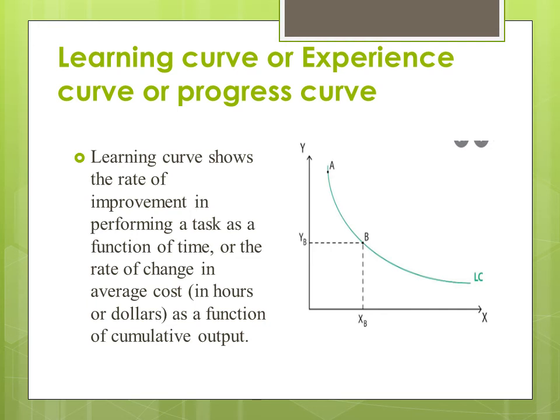You can see that here our total production, total output, is increasing over time. Here manager and worker efficiency will be increased over time. They have experience and skill over time. There will be production experience over time and less wastage. Here the average total cost will be decreased. You can see that on the y-axis average total cost is decreasing and on the x-axis our output is increasing over time. It's because of specialization, because the efficiency of workers is increasing over time.